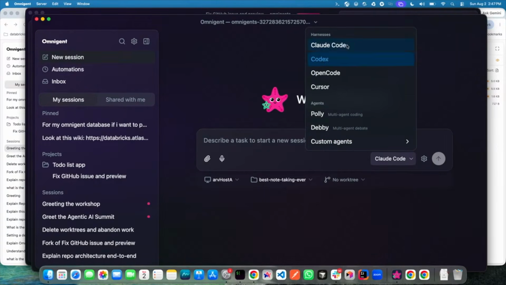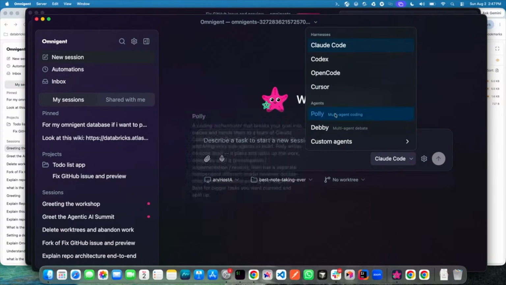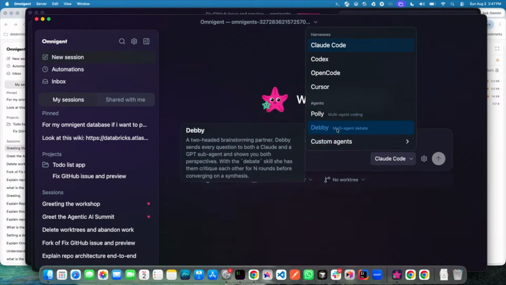I can configure Claude Code, Open Code, Codex, Cursor, or any of the custom agents that Drew was talking about. We have two built-in, Polly and Debbie. Polly is our multi-agent harness, which allows you to orchestrate between multiple agents. Debbie is our debating agent, which will run the same prompt across multiple different harnesses, and you can compare and contrast and choose the better one.